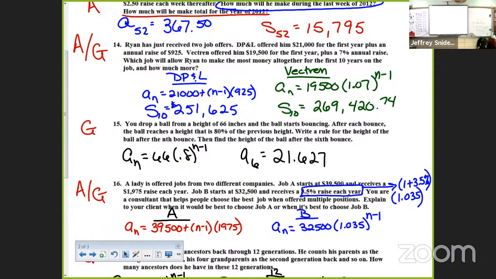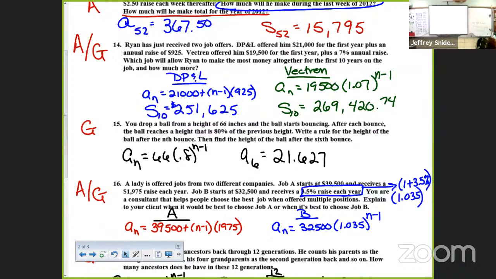Quick quiz. Number 2 says find the 12th partial sum of the sequence, and number 7 is find the 12th partial sum of the... Hold on, I've got to get a paper here. Oh, that's supposed to be number 1. That's a typo. That's 7.